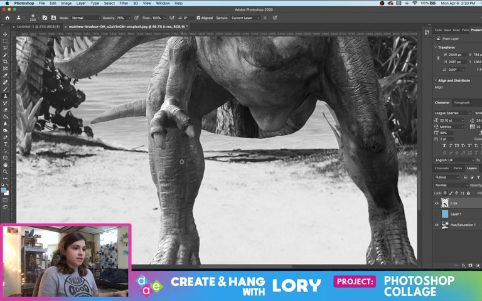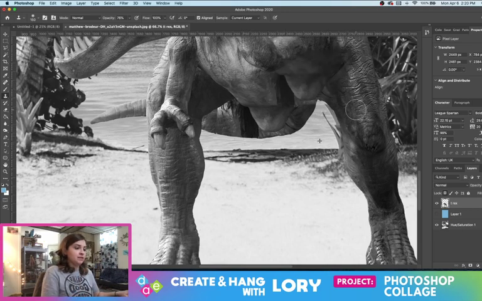I'm gonna select this dark part of his leg here, and using the Alt or Option key on your keyboard, that's where you define your source point. Then I bring my cursor back over to the tail and paint over. But as you can see, nothing is happening, because the source point is now the transparent part, so there's nothing being painted.